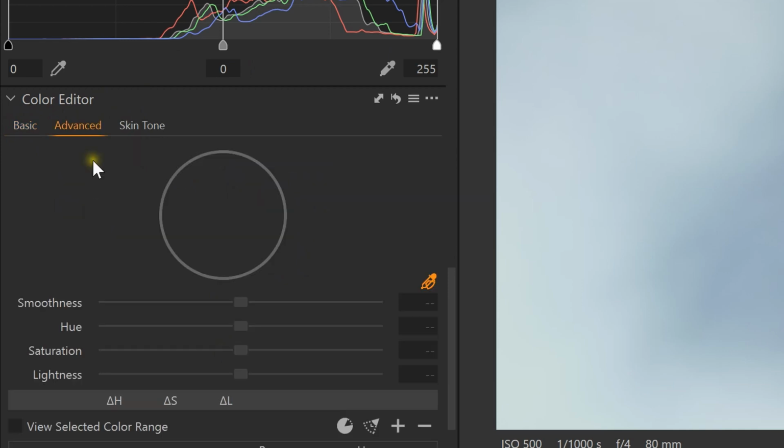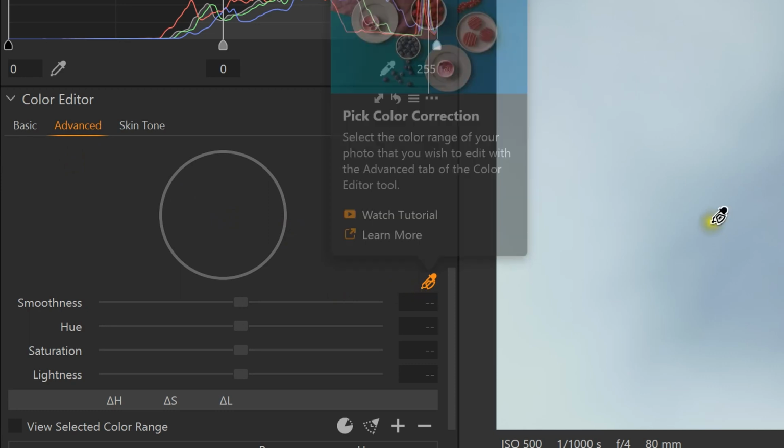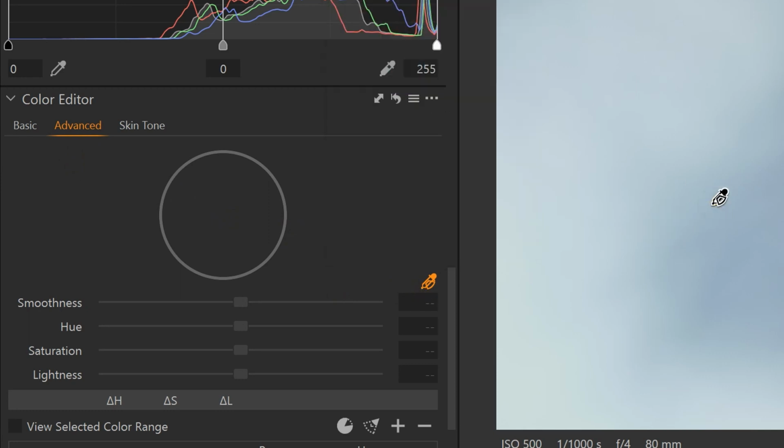You also have the advanced tool, Color Editor, in Capture One, where you can pick specific colors and adjust the value of those selected colors, so it can select a range of colors. It's a similar tool to the picker in HSL in Lightroom, I mean.